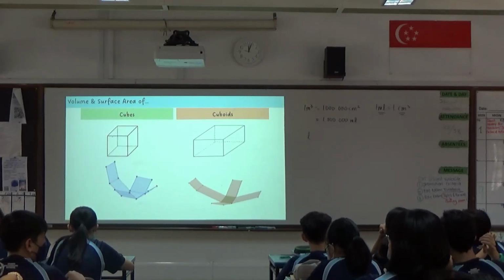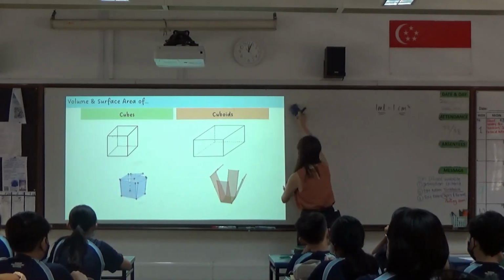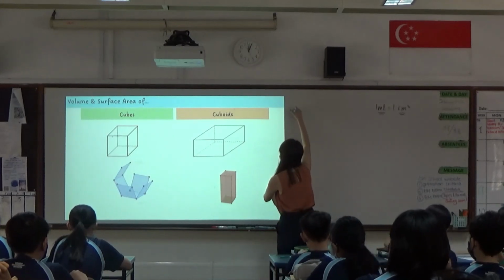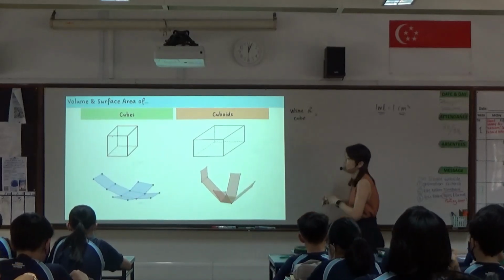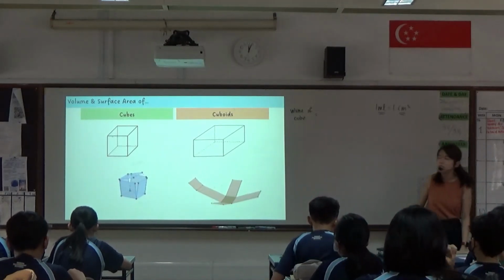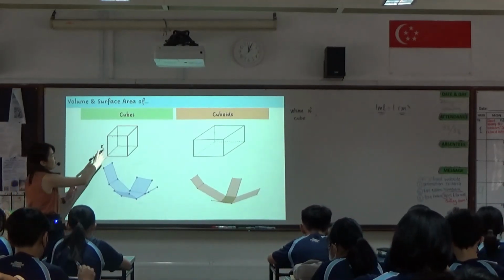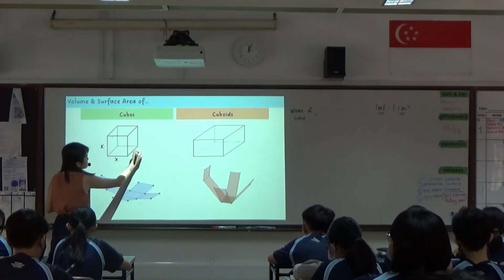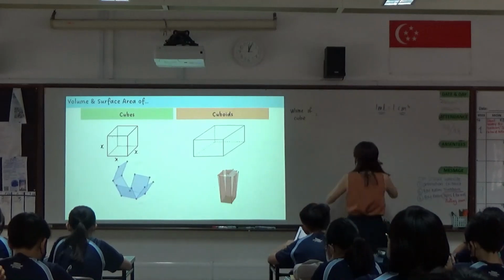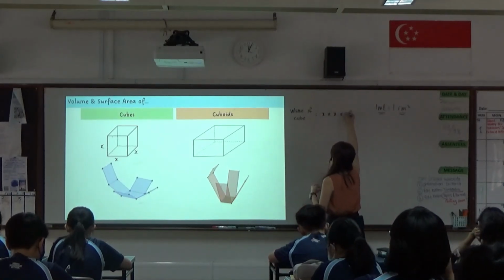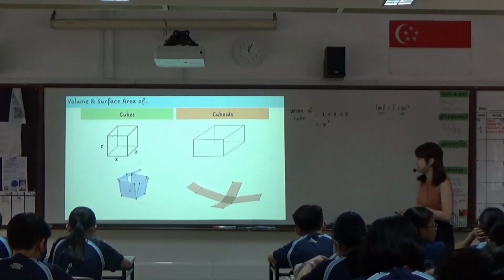So what is the volume and surface area of your cubes? What do we recall from primary school? Can we recall first the volume of cube? What's the formula for volume of cube? In your diagram of your worksheet, you're given that the side is x. For cubes, all sides are actually the same. So what's the volume? It's x cube, because we take x times x times x. So algebraically it gives us x cubed. Your length times breadth times height.